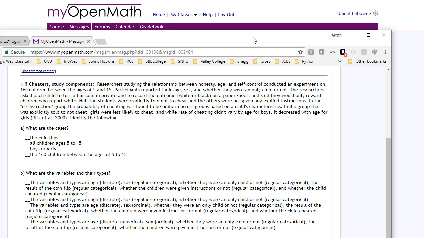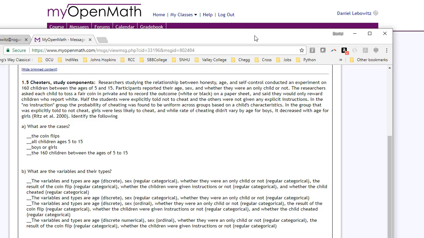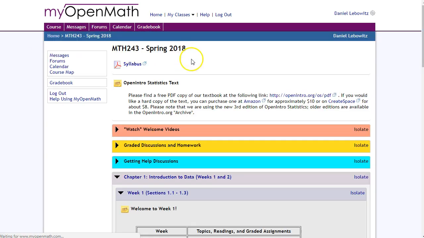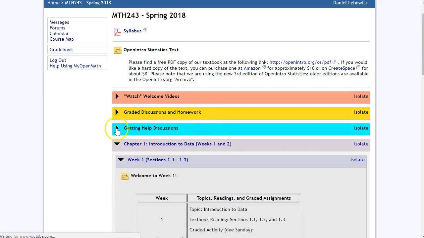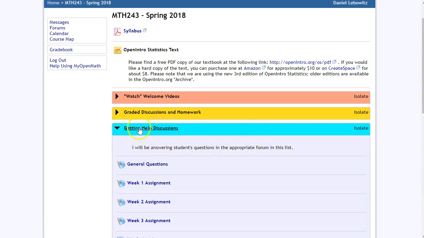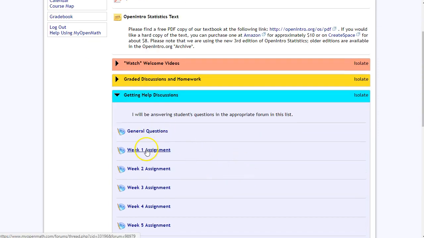And typically with most math problems and statistics, it'll be somewhat technical. And so how I would help you out is in this blue area of the course. Notice the getting help discussions, where I'll open up a discussion thread based on the question you emailed me.